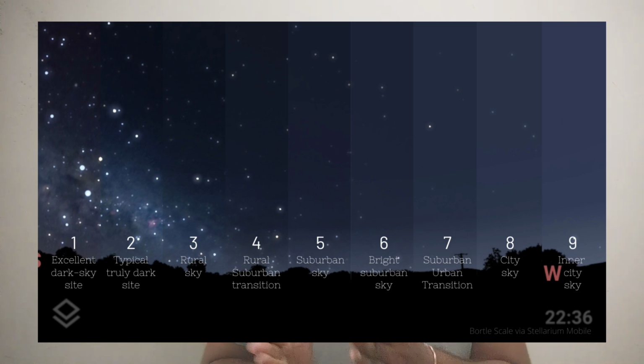So as we move from Bortle 1 to Bortle 9, the sky's brightness or light pollution increases. That is because of artificial lights, automobile lights, advertising hoardings and many other lights. Okay, so in short, if you have to capture a good image of the Milky Way, then you need to be under Bortle 1 to Bortle 3 skies. These are the rural skies and they are the dark skies. But you can also go up to Bortle 4 and Bortle 5.